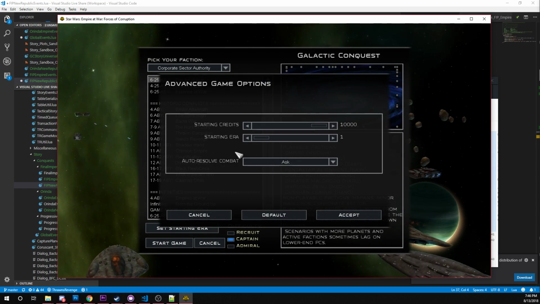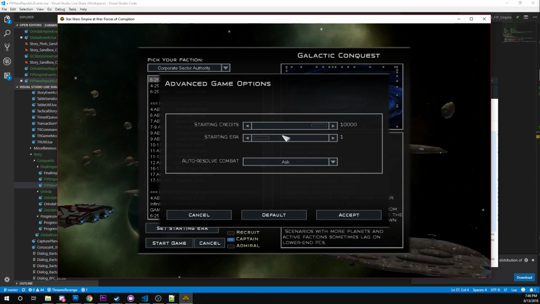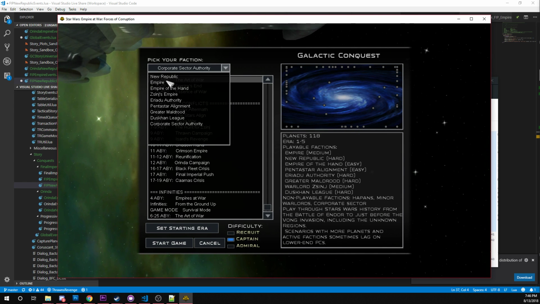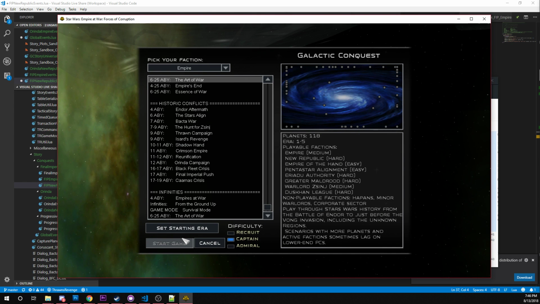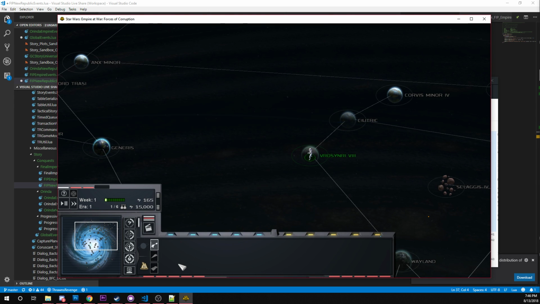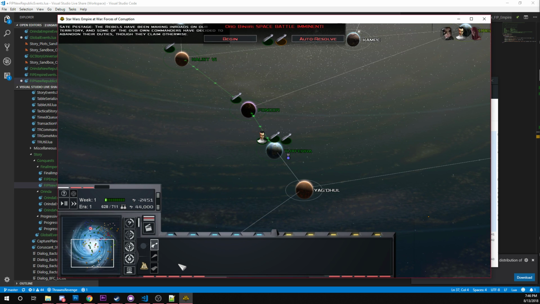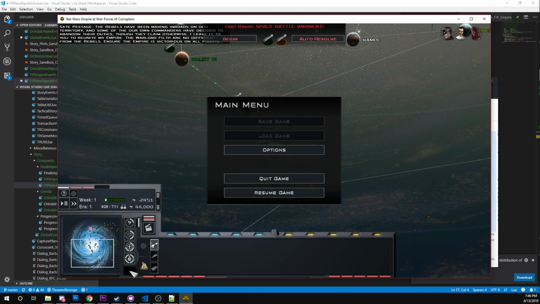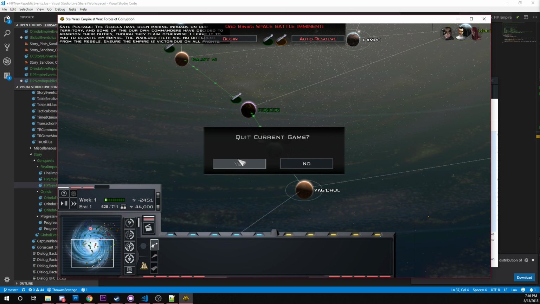Art of War, set era, 5. Empire, not CSA. Looks like Era 5 Heroes. Yeah, but it went back to era 4. Okay, era 1. Planetary control achieved. That's correct.